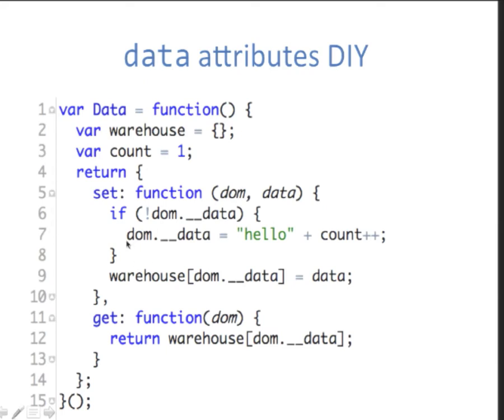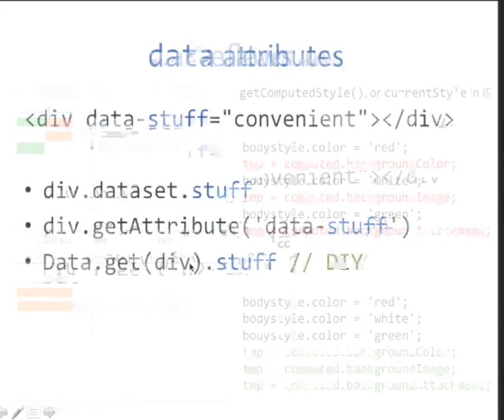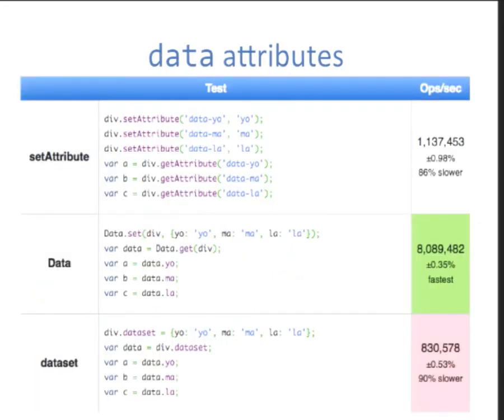When you want to write to this data, instead of creating a new data attribute, you just set some data, which is an object. I'll have a custom property in there, and I need some sort of identifier, which is just a simple count. Then I store all the data in this local warehouse variable. When you want to get data from there, you just check here. You don't go to the DOM at all, because it's already there. And the test, I didn't put the URL.